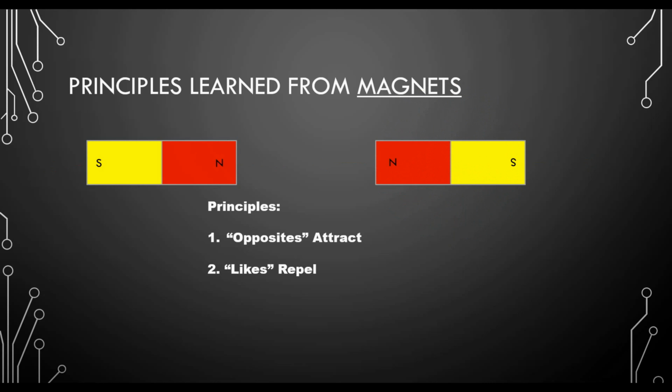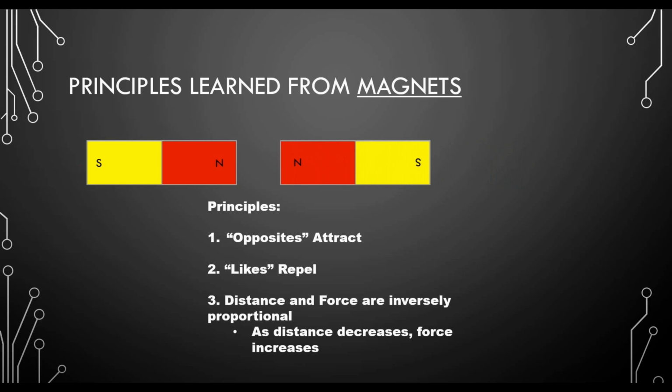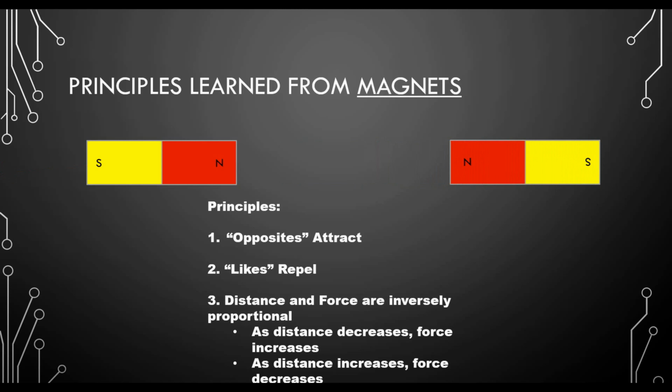The other thing we know but don't really quantify often is that distance affects how strong those magnets interact. First we know that as distance decreases, the forces between the two magnets are going to increase, so I'll just draw kind of big arrows showing that it's a big force. And in reverse of that, as distance increases, force decreases. If these are further and further away, this arrow is going to be a little smaller, and this one's going to be a little smaller, until there's practically no force at all if you keep pulling them away.